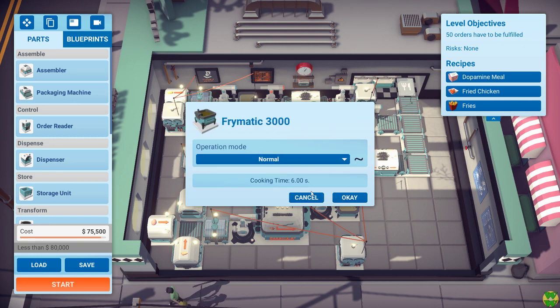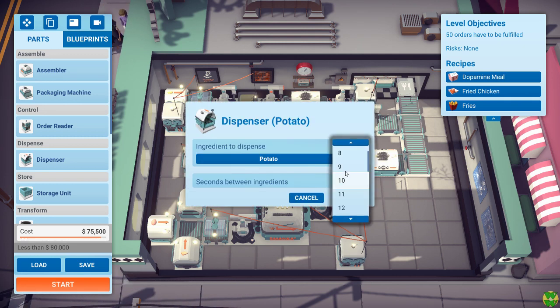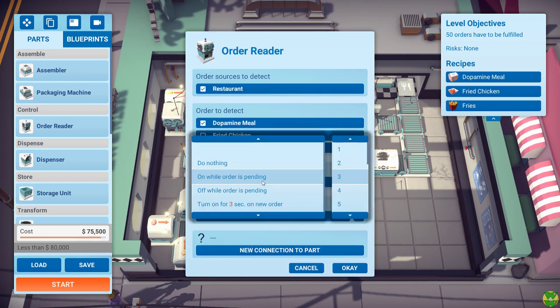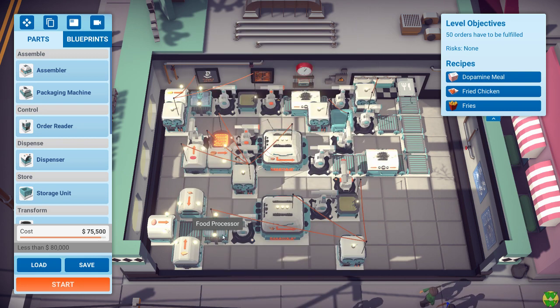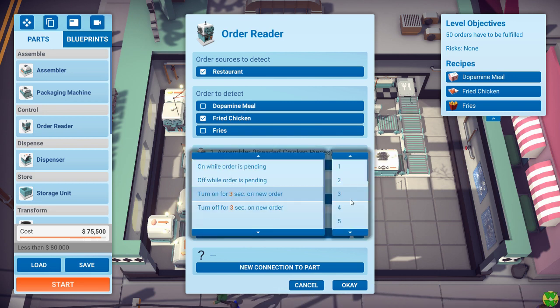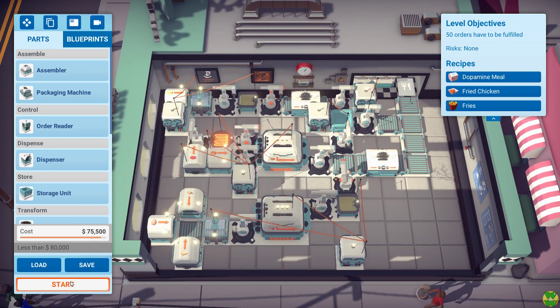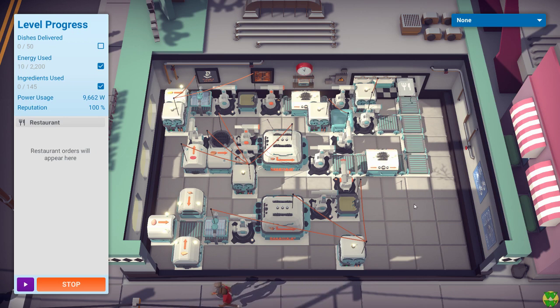Let's put this back up to normal. Now that we're controlling the time on the food processor, instead of the food processor being on while an order's pending, let's just turn it on for a few seconds. I'm not sure if that's enough. We'll have to see. And then the food processor here will turn on for a few extra seconds because it has a few items to process, maybe like 8 seconds. Let's try that. This is really kind of trial and error, unfortunately.